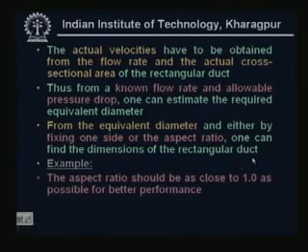And as I have already mentioned, the aspect ratio should be as close to 1 as possible for better performance. Okay. Aspect ratio 1 means it is a square. The cross section is square in nature, right. So, it should be as close to 1 as possible, and the equation for equivalent diameter that I have given in the previous slide is valid for an aspect ratio of 1:8, okay, less than or equal to 1:8. It is not valid if the aspect ratio is greater than 1:8, or it will give large error if you are using it for large aspect ratios. And in air conditioning ducts, normally you never come across a duct having an aspect ratio greater than 1:8. Okay.